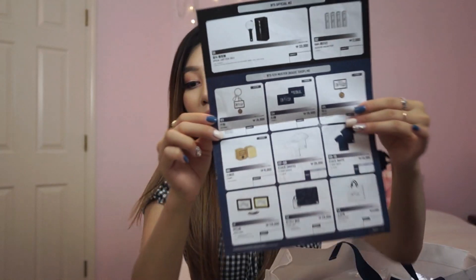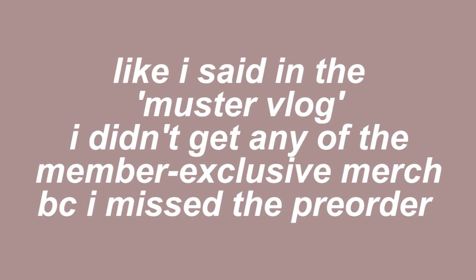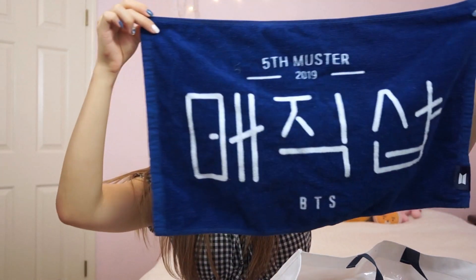Here is the official BTS merch. From the official merch, I got the muster towel. On the back it just says Seoul. This actually came in pretty handy because your girl was sweating, so I had to dab a little bit everywhere. In Korea for concerts, whenever they sell water bottles, they're always frozen, so I just wrapped the bottle in this towel. Everybody was also just wearing it like this outside because the sun was really hot.